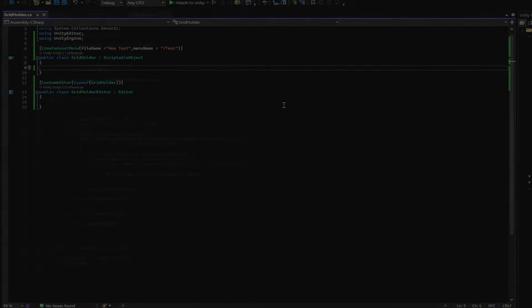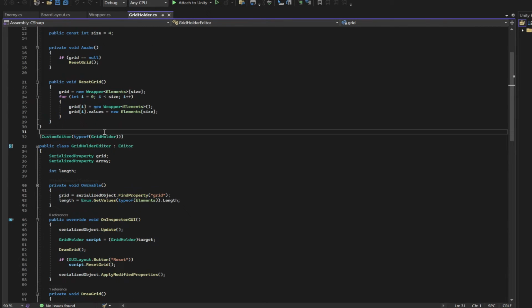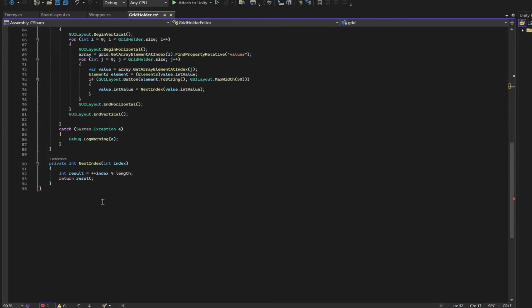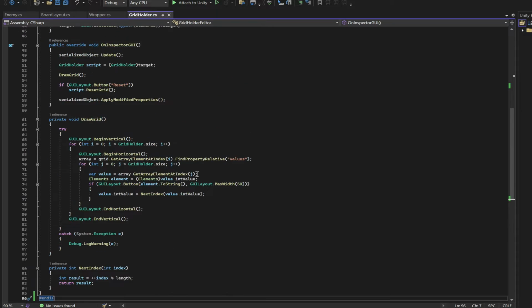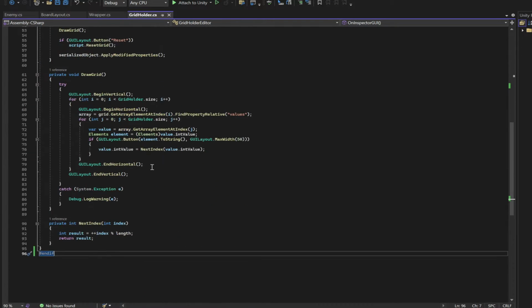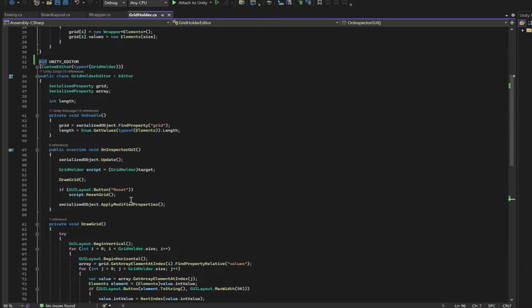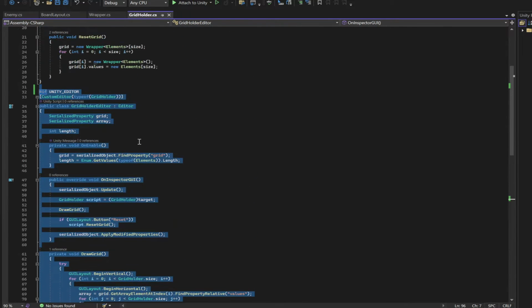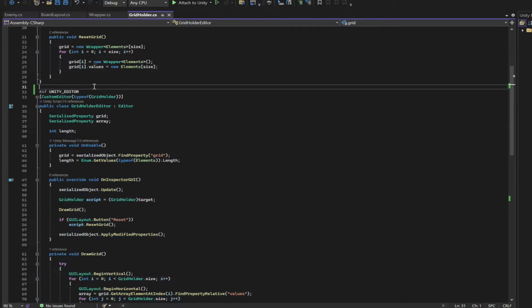All right, so a quick intervention. We need to surround our class with a hashtag if unity editor. Otherwise, when we try to build, it will give you an error, not necessarily crash. But the point is you won't be able to build. So you just run the if unity editor and an end if at the end. And if you don't do this, you need to make this a whole separate class. You have a grid holder editor.cs, and you need to put it in a specific folder called editor.